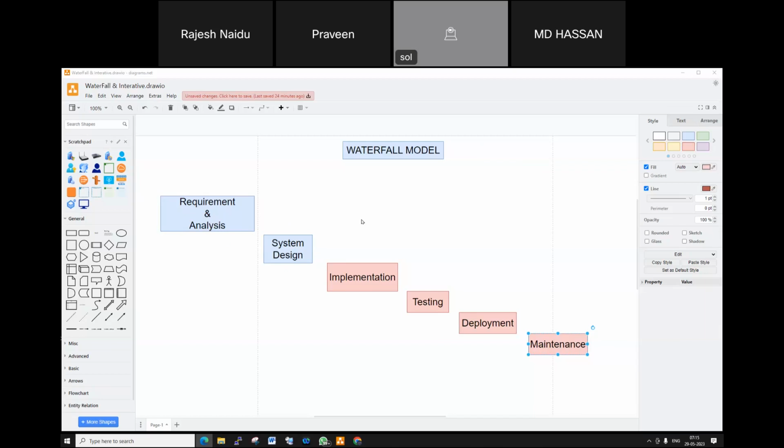The next advantage is the release date of the complete product with the final cost. So we have a clear-cut vision. Okay, in this many days I'm going to complete this, and this is the project budget. So within the budget, I'm going to complete it. We have a clear-cut vision.